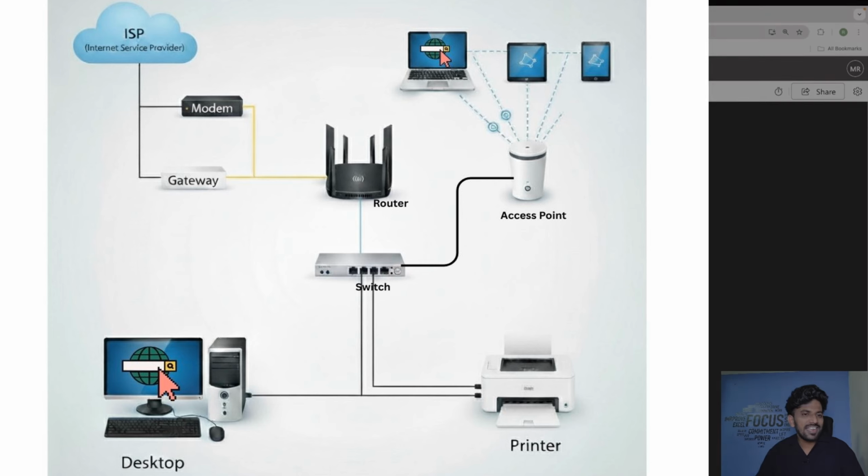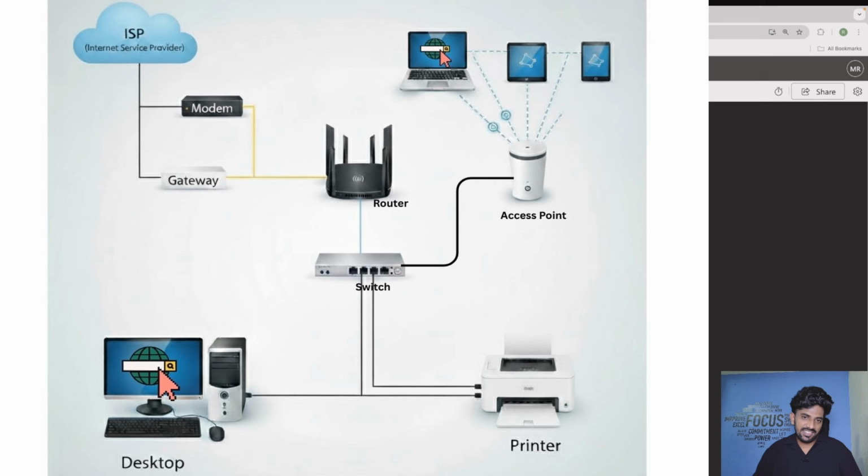Alright, let's quickly recap how data flows through the network devices when you make an internet request. First, your device connects to the internet through an access point, which provides wireless access to your network. The access point is connected to a switch, which helps devices in the same LAN communicate by using MAC addresses. Then the switch sends the data to the router, which decides how to forward the data outside the local network to other networks using IP addresses. If the destination network uses a different protocol, then the router forwards the request to the gateway, which translates the protocol so both networks can understand each other.